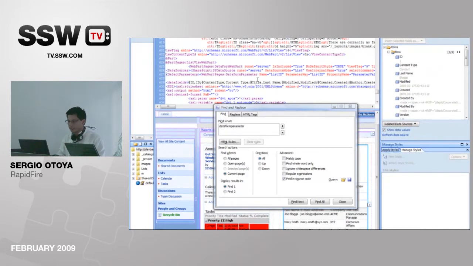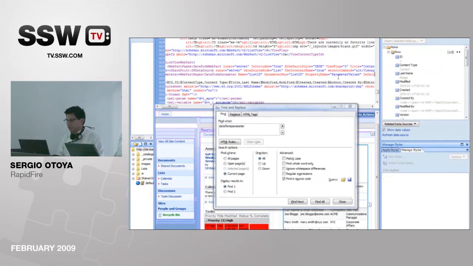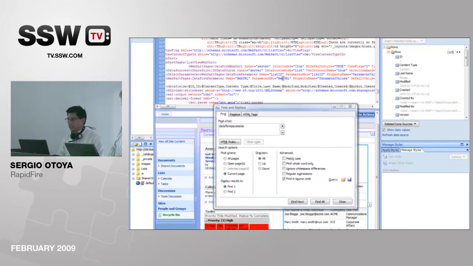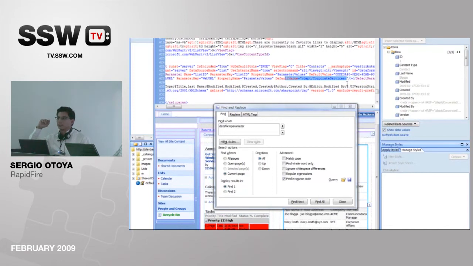Data form parameters contains, and this might be the first one, an extra item that actually tells you web URL. So again, before we use list name instead of list ID, this time we're adding an extra line that directs the data view to say, well, actually, I want that list ID or that list name over there, but in this address. Okay? And that's where the address is. So if you need to change existing data views, this is what you would have to do. Simply add this line to the data form parameters and to the parameter bindings again.